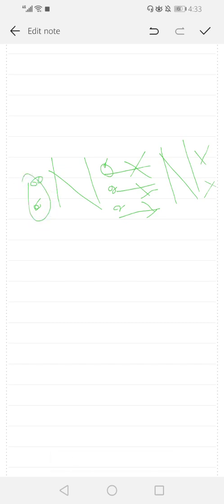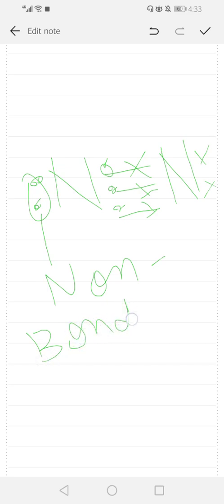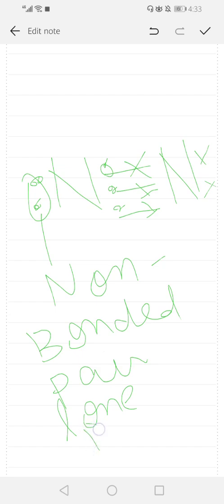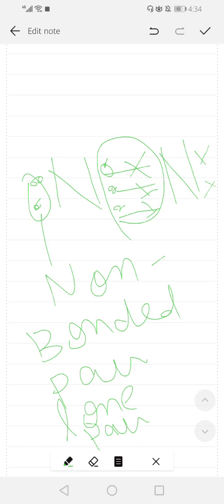and the remaining electrons are called non-bonded electron pairs. It is also called a lone pair. It does not participate in covalent bonding, and these are called bonding pairs. A nitrogen molecule has three bonding pairs, and one bonding pair is also called a covalent bond. So nitrogen has three covalent bonds.